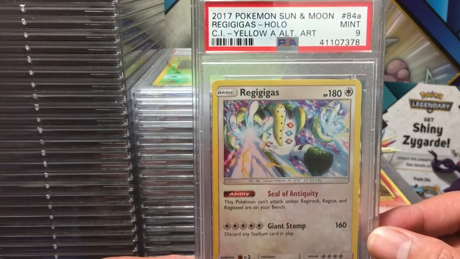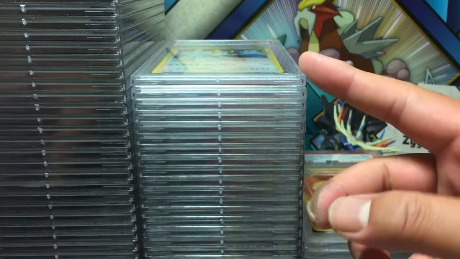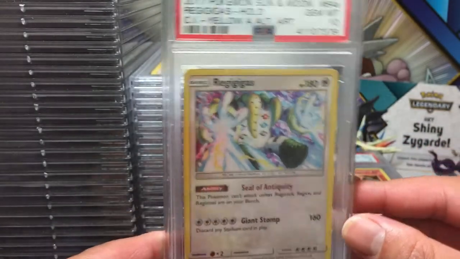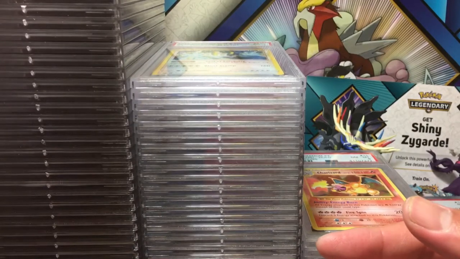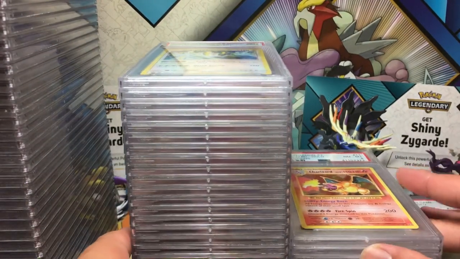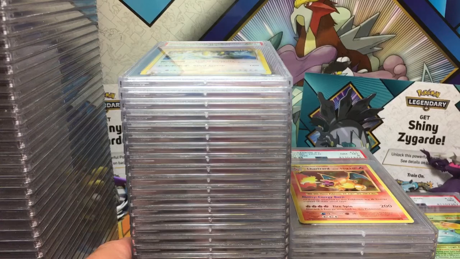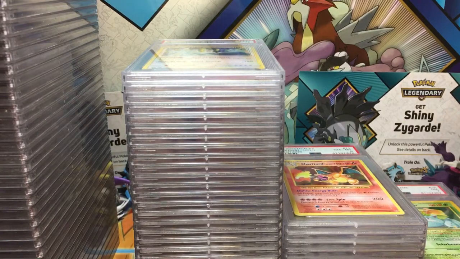Regigigas, alternate art. So this was a promo, 84A, PSA 9. There we go, locked in. Oh yeah, we got a 10. Nice. Let me see if I can move some stuff around because I know I'm really, really close. I'm just gonna move this out of the way. Oops. So that way we can push more. There we go. That's enough. Okay, let's continue.